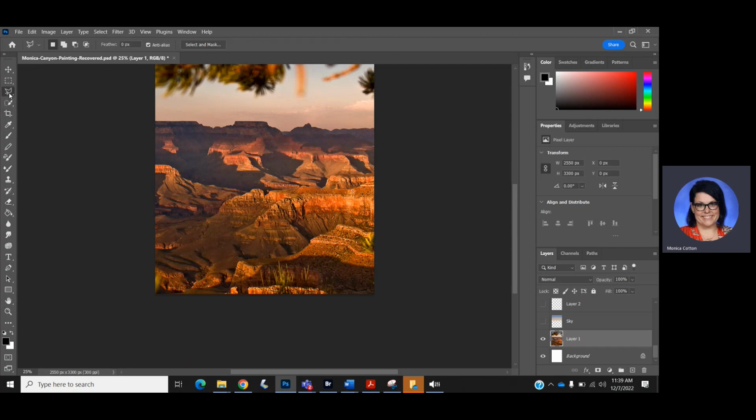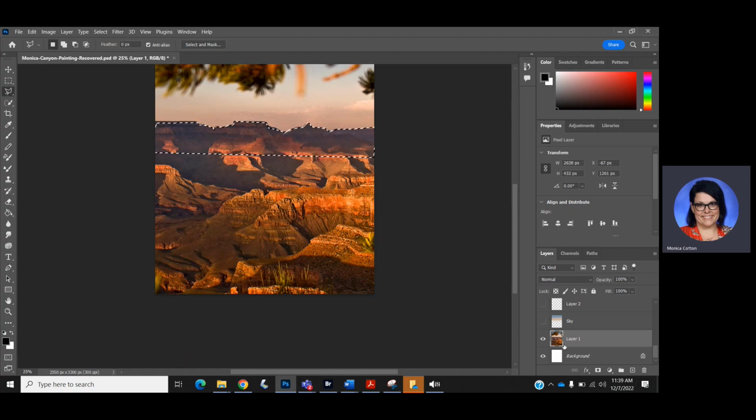I'm going to go to my selection tool again. What if I want this exact shape? I have all my other layers turned off, so I'm just connecting the dots. Every once in a while, this tool goes a little haywire and it'll draw lines all over your screen. Usually escape will help you get out of that. So watch, I'm doing this to just copy the edge of this mountain. I'm going to go back down here and just cut across and go back to where I started.